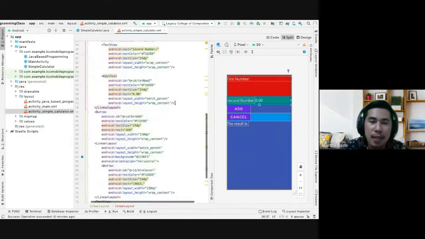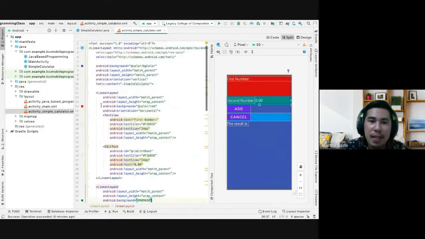Okay? And then back to the linear layout. So we have here, since our text view is 24 dp, it occupies the space and the edit text disappears. So we make its size smaller. Wait, it's set to match parent.